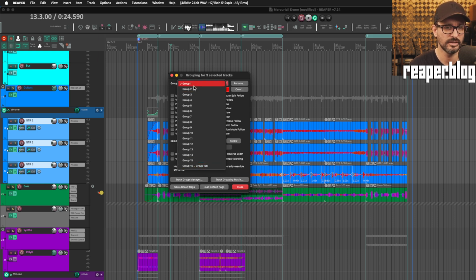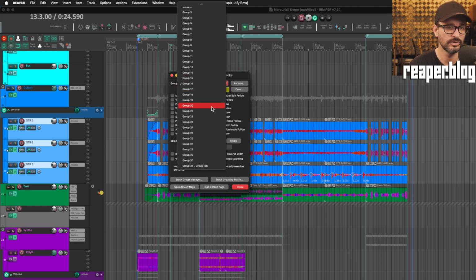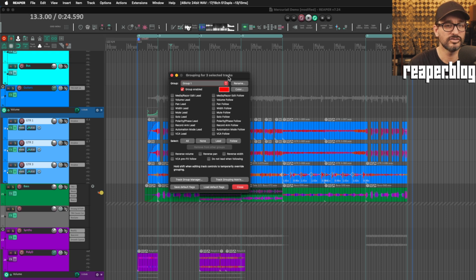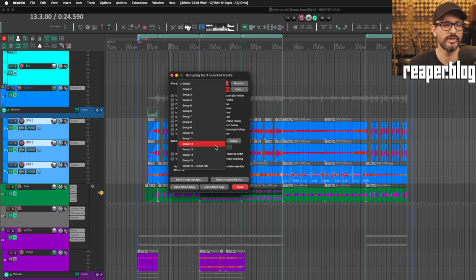So we've got showing 16 different groups. If you click this, it will expand the list to the next set until you go back up to the top. Or if these are all named, you could jump to group 32 and then name that, and then that would show in the list as well. Somewhat optimizing, instead of showing a massive amount of groups, focusing on the ones that are actually being used.